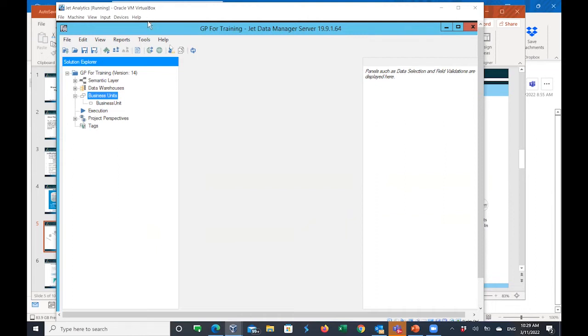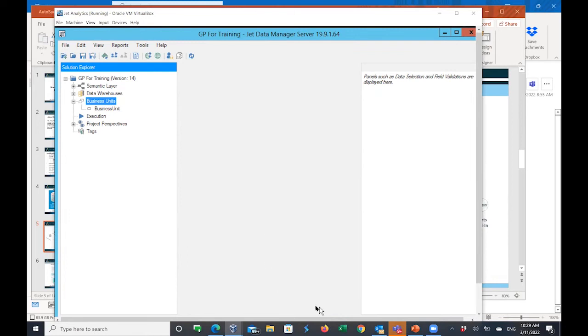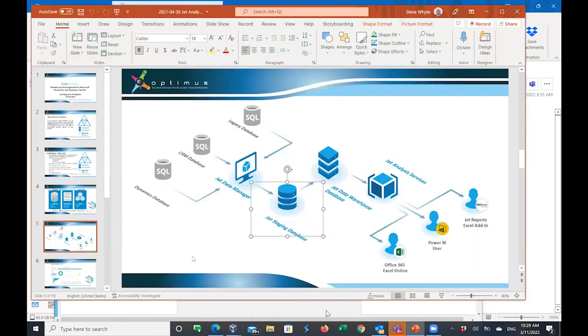So let me just go back to the PowerPoint slide here. Good. You'll notice that we have here the JET staging database. So it is the business unit that manages, from the JET Data Manager, your connectivity between your various data sources and what is called your staging database.